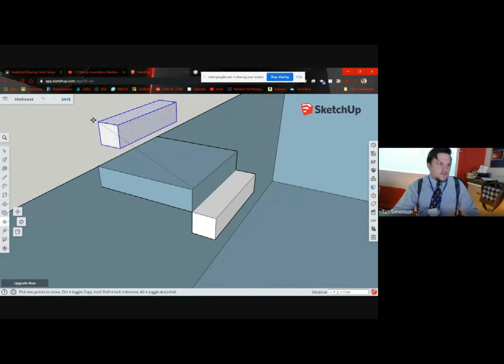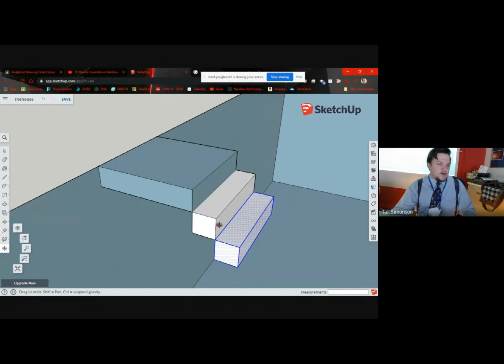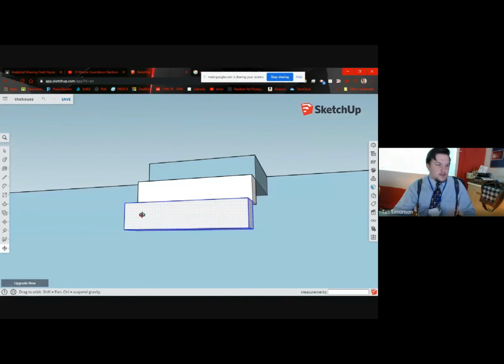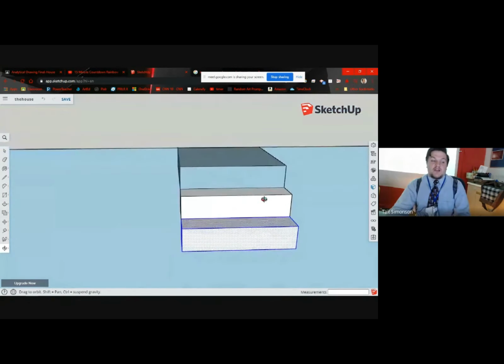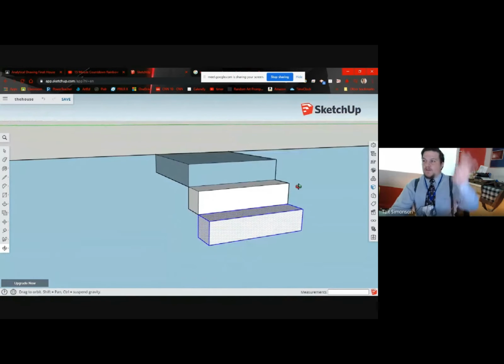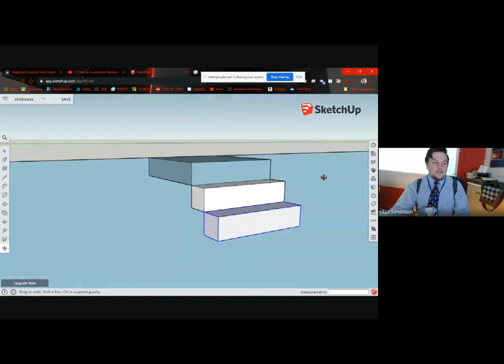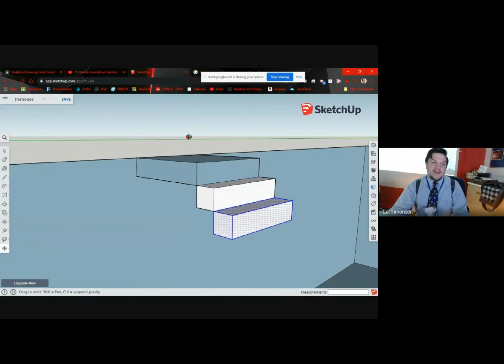Man, this is being difficult. Let's try again. There we go. And selected. And look, 0 effort on my part. And look, a little bit. But what I could do is I could then just keep hitting Control V, Control V, Control V, and keep selecting and making more. And sometimes SketchUp is really cool because it's smart.